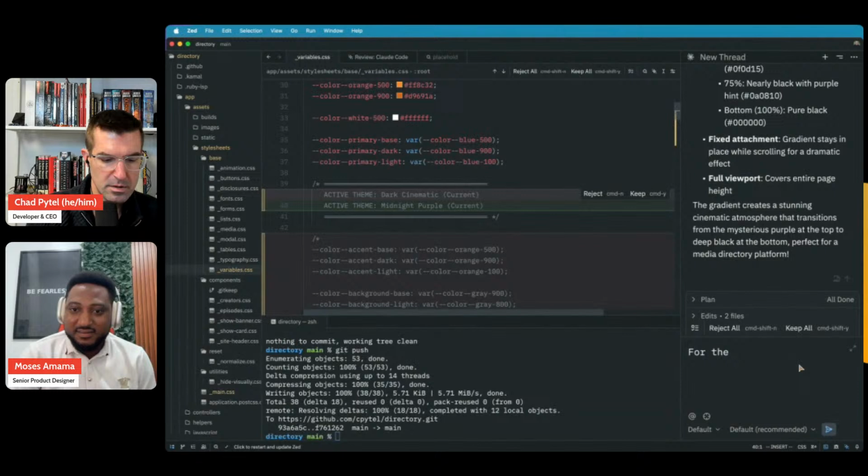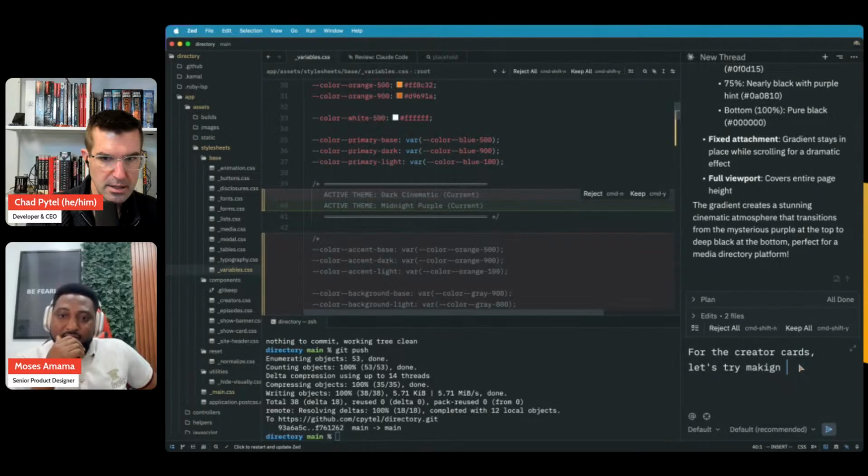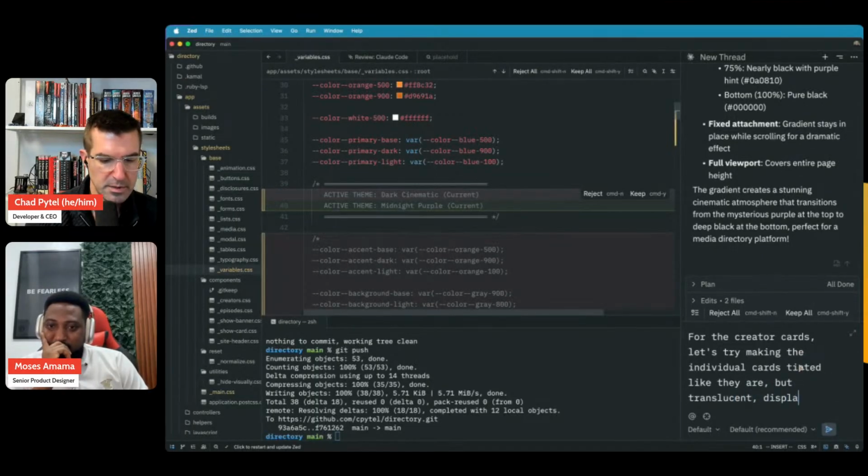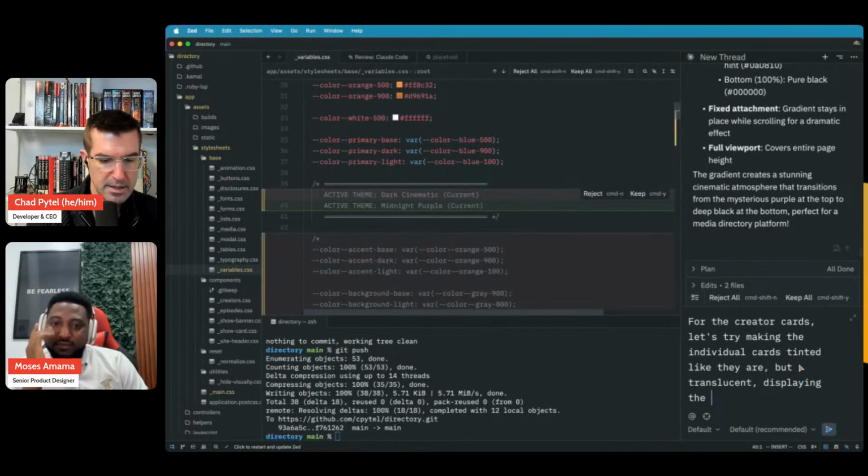For the creator cards, let's try making the individual cards tinted like they are, but translucent, displaying the background behind them.